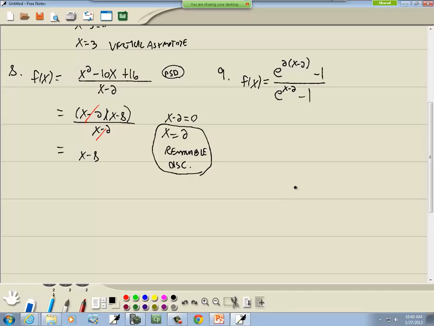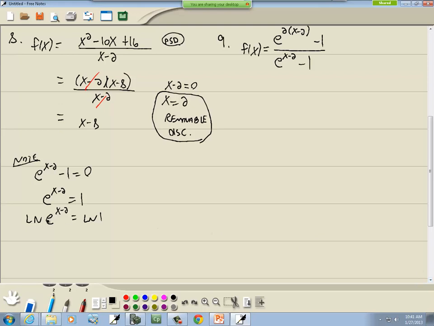Now, if they didn't tell us that, well, again, our issue would be where the bottom part here is equal to 0. I'll do it down here. This one goes with number 9. If I set the denominator equal to 0, I'd get this. This is an exponential equation. You get the part with the variable in the exponent by itself. So I take the negative 1 to the right side, it becomes a positive 1. You take natural log of both sides. That's our next step in solving the exponential equation.